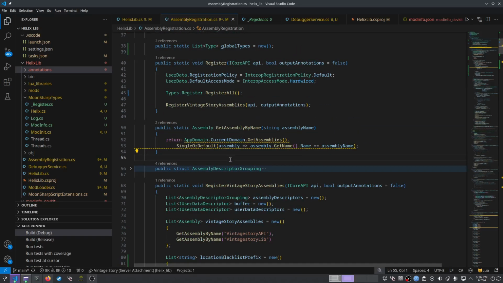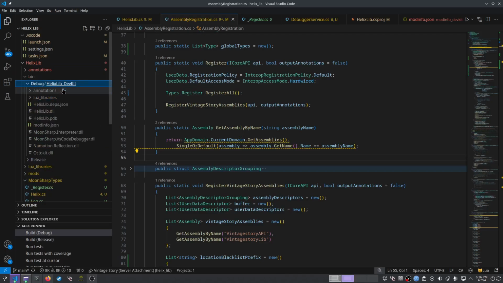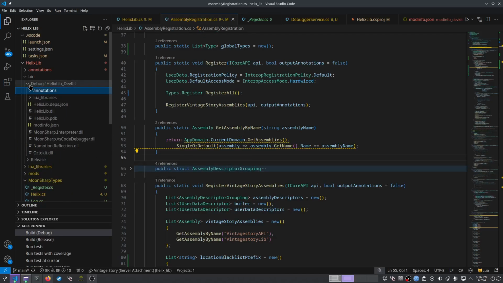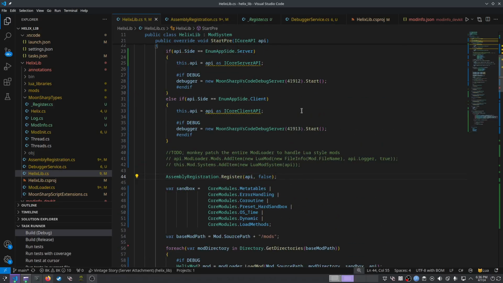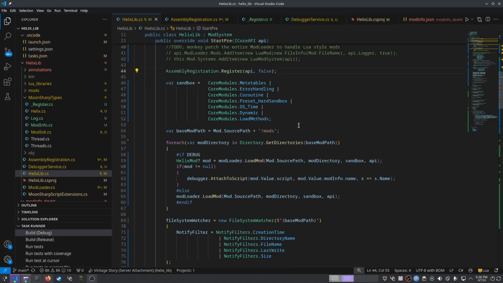So there's going to be two concurrent versions. There's HelixLib, which doesn't contain any debug and is just meant to run the mods. And then the dev kit, that will contain annotations and VS Code debugging out of the box, which I will show you again later.